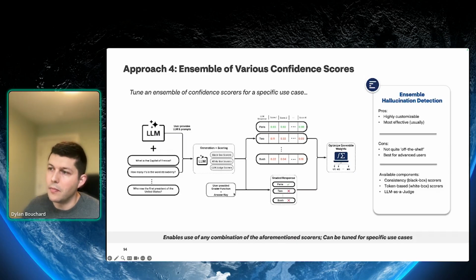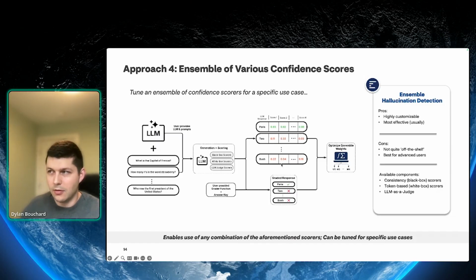And then to get our labels, we take those generated responses and we grade them against an answer key. So, Paris is the right answer to this question. This is correct. 2 is the wrong answer to this question. So this is incorrect. So what we're getting is binary labels of whether these responses actually contain hallucinations. These are like predictors of whether there's hallucinations. So our features, our labels, and then we just train a classifier. You can do random forest, you can do logistic regression, you can do whatever classifier is your favorite.